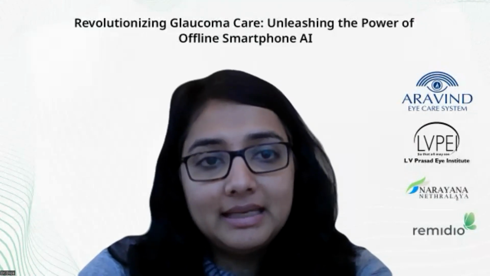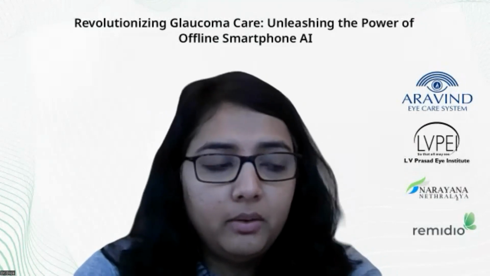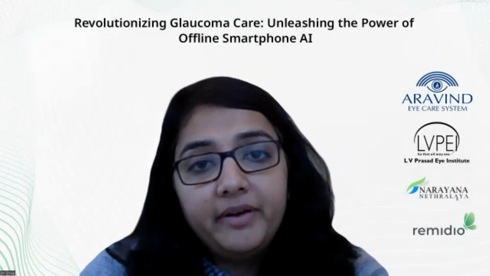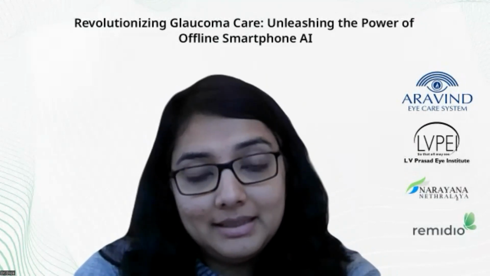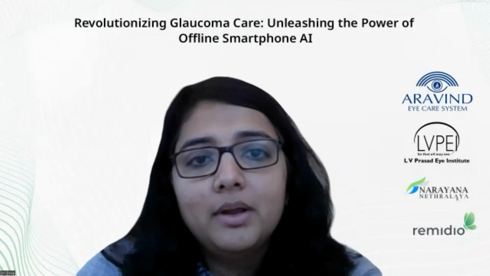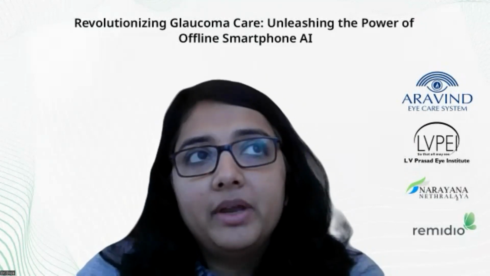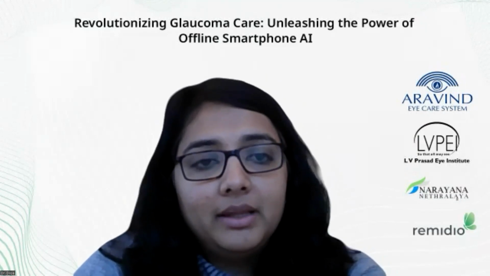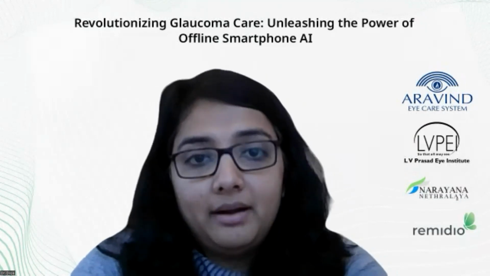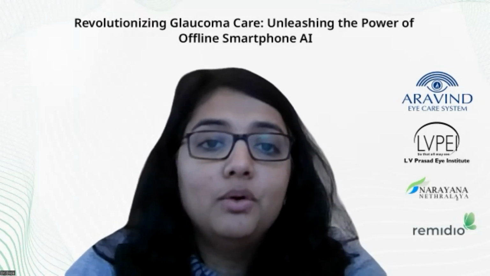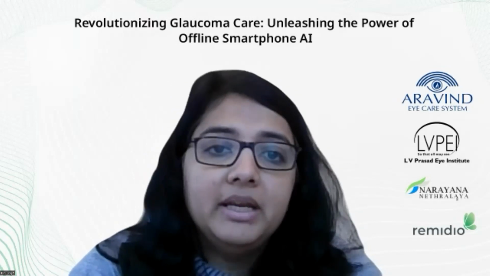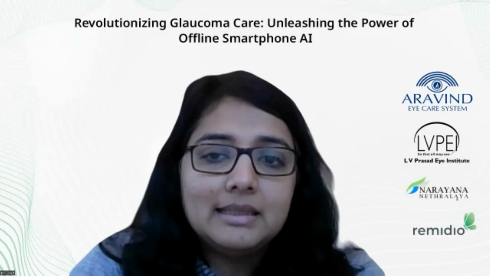So one thing definitely is that this particular AI is disease specific, particularly looking at referable glaucoma. Of course, we have other models looking at diabetic retinopathy, AMD, cataract, etc. But this is disease specific. So if you were to capture someone with a CRVO or BRVO and run the glaucoma AI and it is normal, meaning there is no glaucoma, it would not pick it up. We need different models for different diseases.